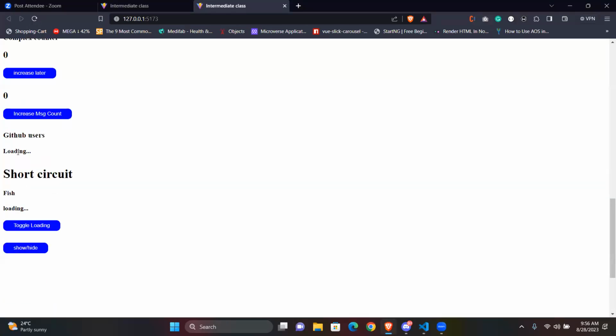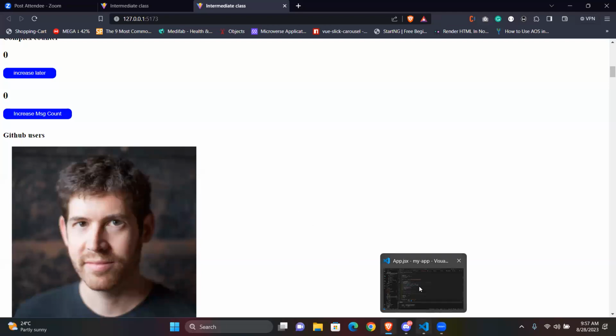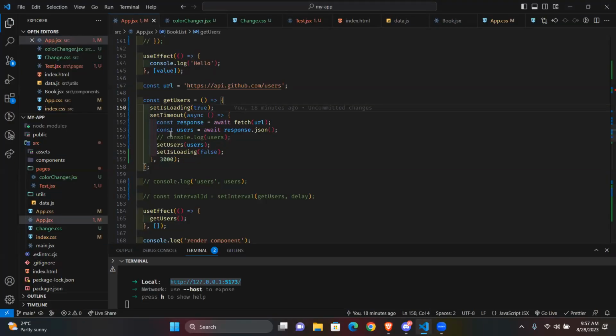Okay, so loading shows, and then eventually the information comes in. So initially loading shows, but then when the information is available, you're now able to display it and then remove the loading aspect of it. Yeah, we learned about that.